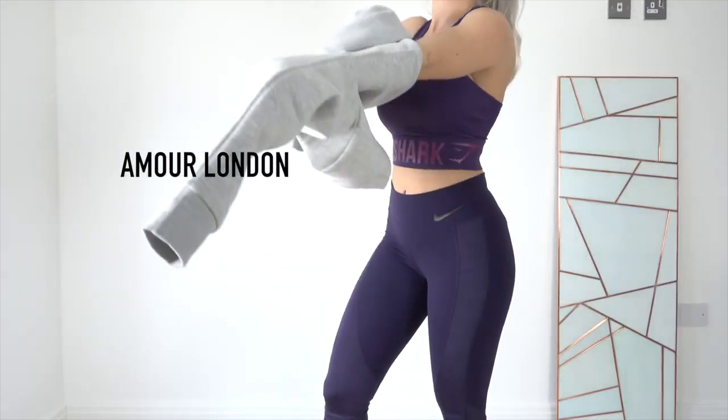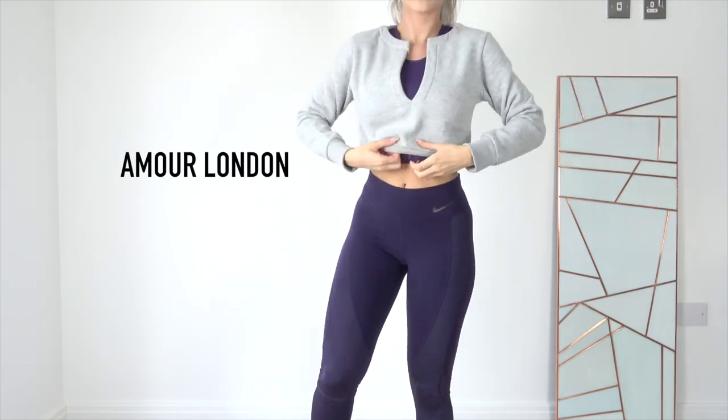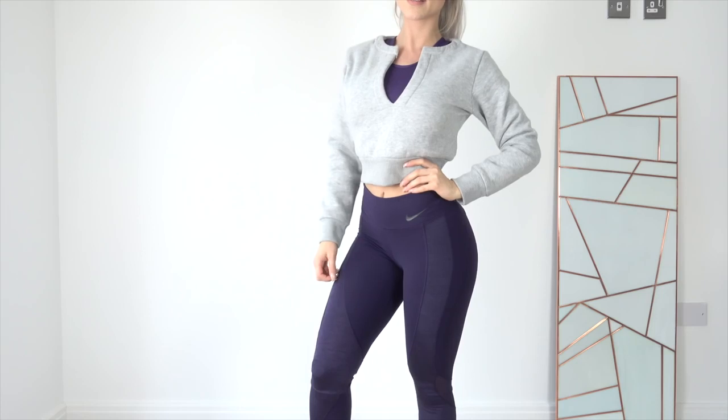And I've decided to layer this look with the gray cropped Amore London sweater that I actually mentioned in my previous video. I think it goes really well and it looks stylish. Moving on to the second look.